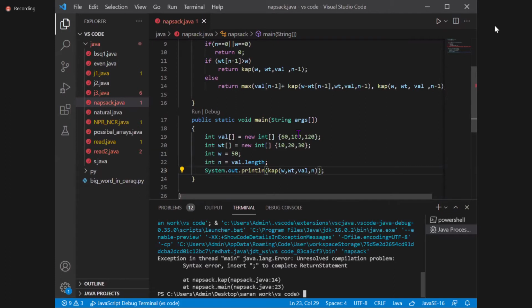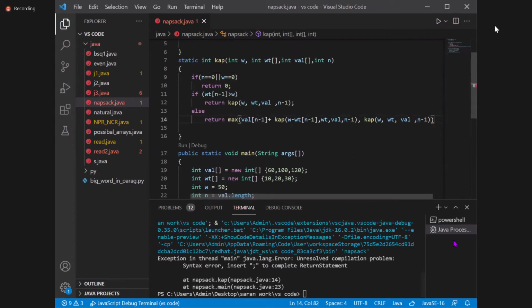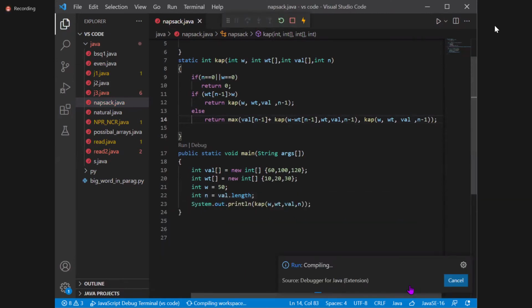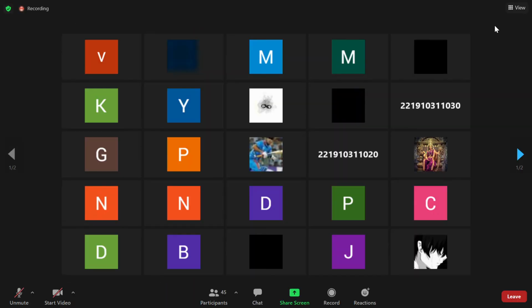I think in line number 14 you have given a semicolon. Yes, thank you. Okay.